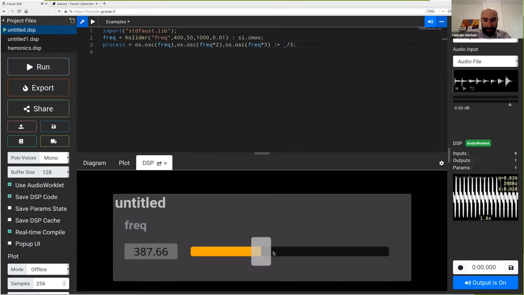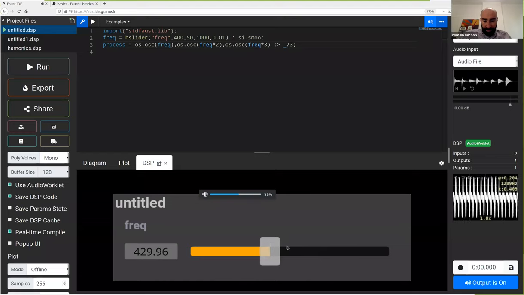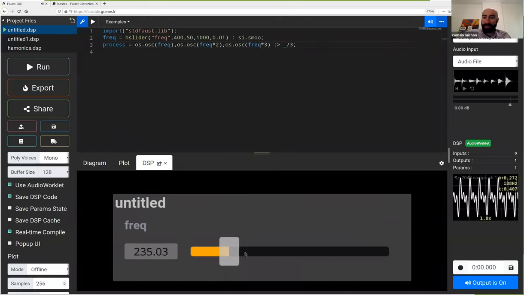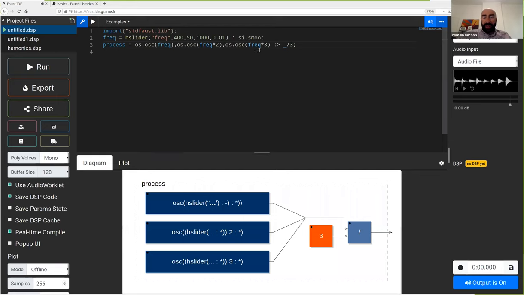So that's our additive synthesizer, right? Cool. So that's one way to write things, but it's not a very smart way because I could automate the fact that these 3 oscillators are being declared in parallel, and I can make this programmatic so that I can control the number of oscillators that I'm going to have in parallel. So how do I do that?